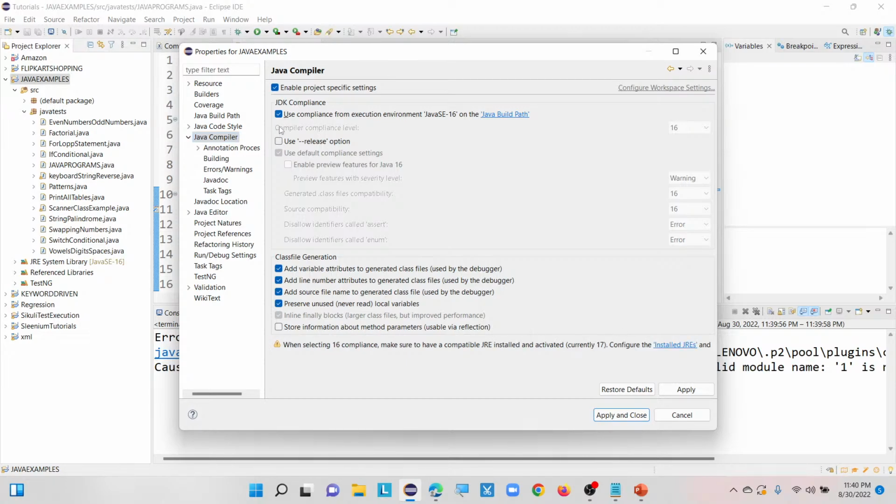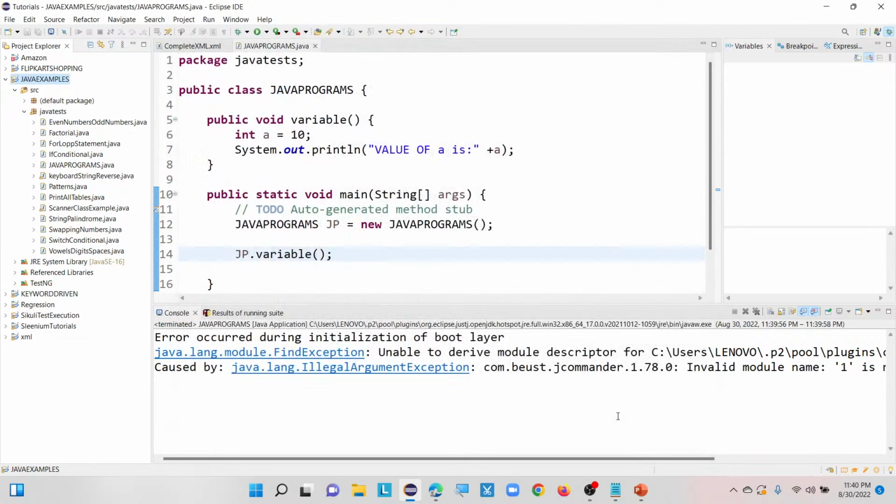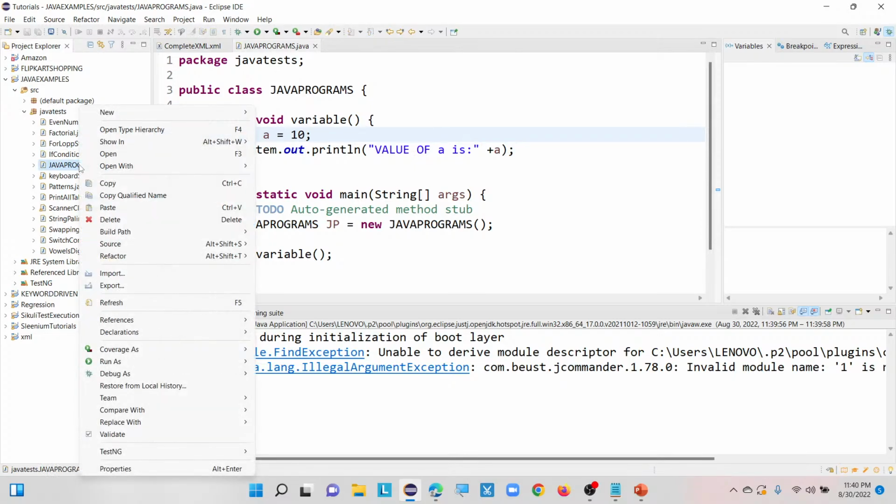We will see why it is not working. I don't know, guys. Apply. What happened? JavaPrograms, why is it giving an error? Run as Java application.